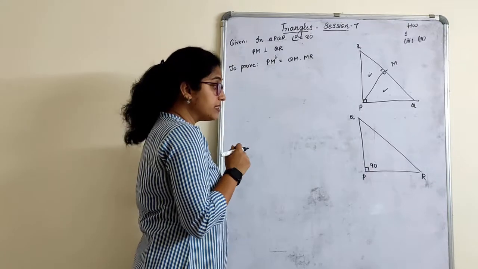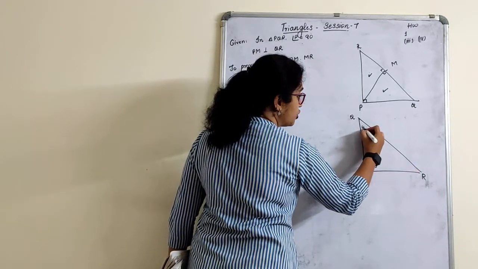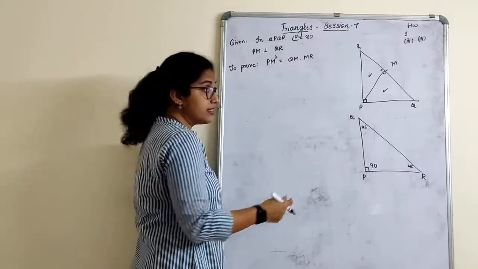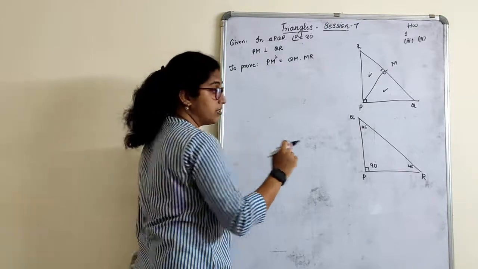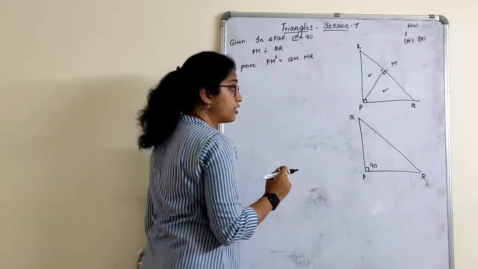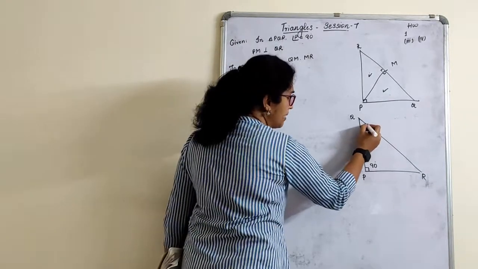Okay. So if this is 90 degree, children, what should be the measure of this and this? Either it should be 45 and 45, if it is isosceles. The given triangle is not isosceles, so it can't be 45 and 45. If it is not 45 and 45, what are the other two options available here? I am asking you for the combination.